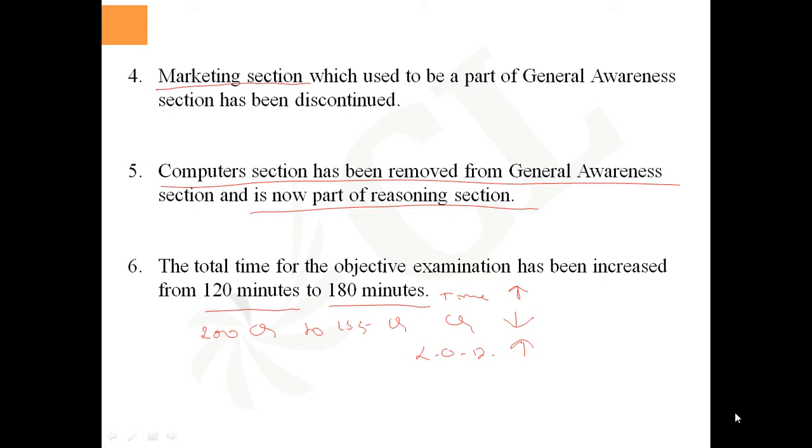I can simply say that the number of questions has gone down by almost 25% and time has increased by 50%. It clearly means that they are looking at something really tough. Otherwise they would have never done that, right? So guys, be mentally prepared. The question paper is going to be a difficult one.